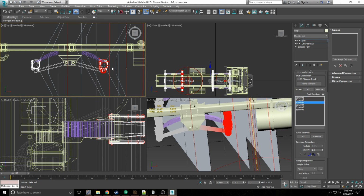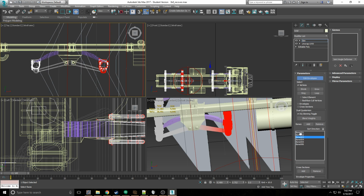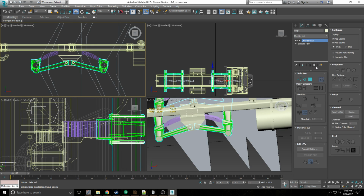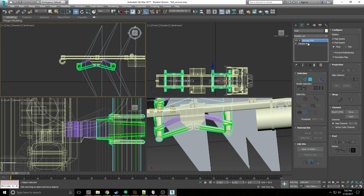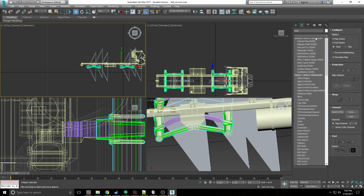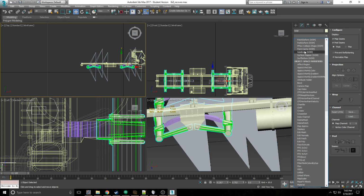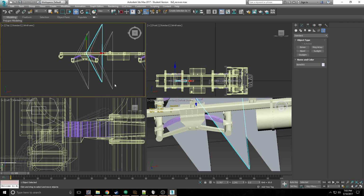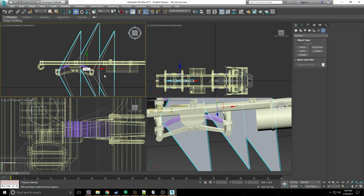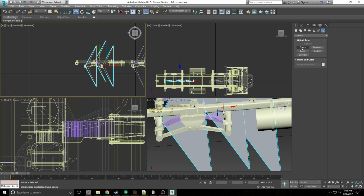So you add the skin onto the axle, and then you can create the bones. It doesn't matter when you create them. But here, I'll delete my skin off of here, and I'll completely go through it. So I have my UVW map here, right? That's the last thing I did. And then I'll skin it. And I'll go and actually delete these 3 bones, I think. No, that'll screw with my other skin. So you can go through, I'll just create one just for the sake of it.